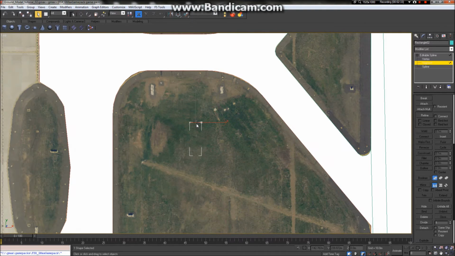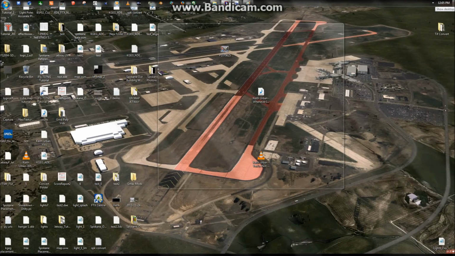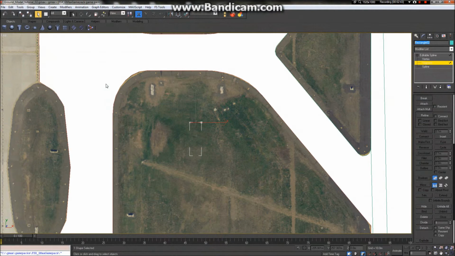Okay, and we can go ahead and name this something that makes a little more sense. So this is going to be the width of our loft here. Let's name it Edge Temp, for template. I already have one of these, so I'm going to name this one 02.